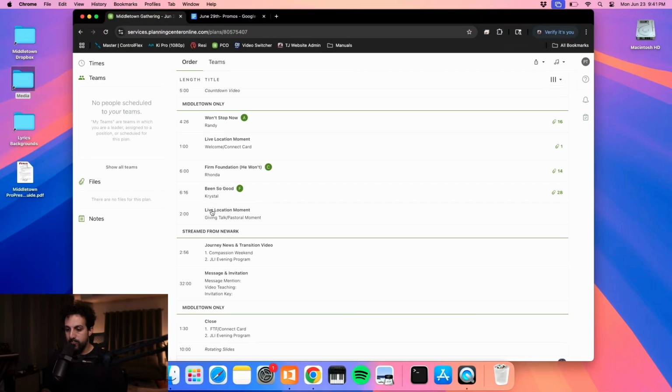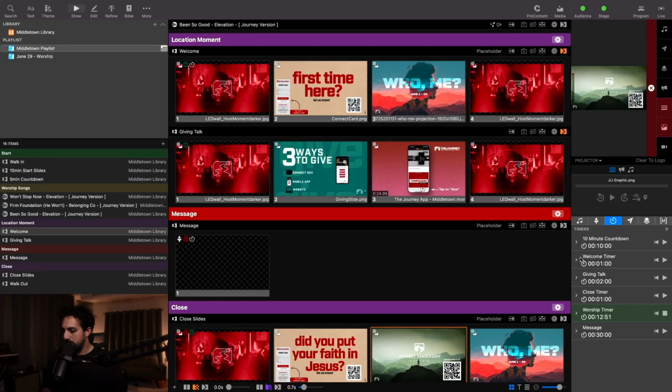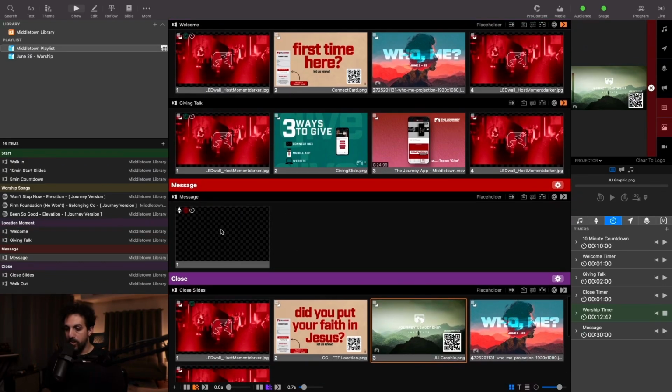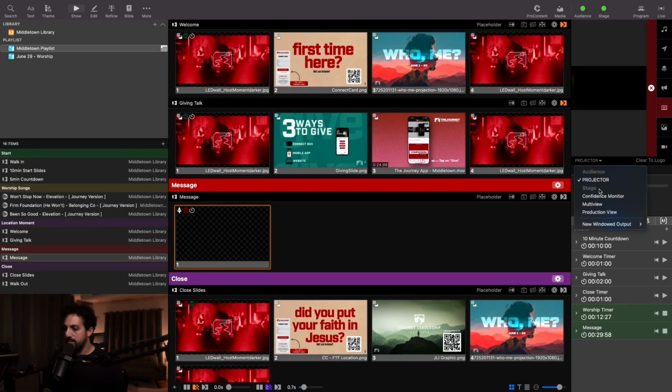For a giving talk, we have 2 minutes. Giving talk in our timers window. Right there, we can drag that over. We can also update the message timer. So this we want to click on when we switch to our Resi feed so that we can see production and everyone else can kind of see how long we have. We can also see it on stage, how long the message is going and a general time. So we want to update this timer because the message time can change from week to week.